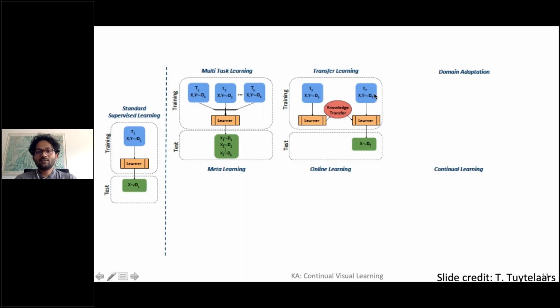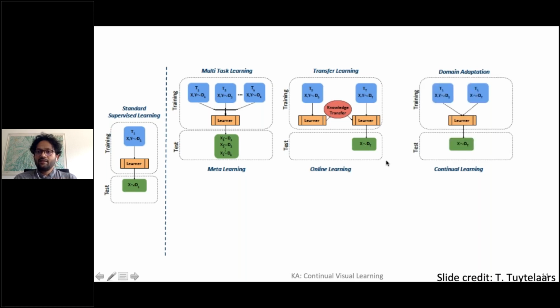So this, for example, could be cases where you have a lot of data available in your source domain, DS, and very few samples in your target domain. So it could be, for example, transferring between domains such as standard natural images, DS, such as ImageNet, which has a lot of samples, to maybe a completely different domain of, let's say, images from the medical domain. But still, there are some characteristics that could be useful for us to transfer, in terms of knowledge. Now, what happens here is that in the end, we are only interested in the target domain, right? So that's our target, and that's what we would like to evaluate and predict in the test scenario.